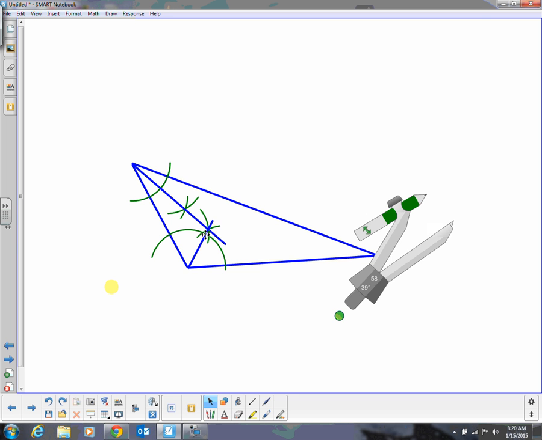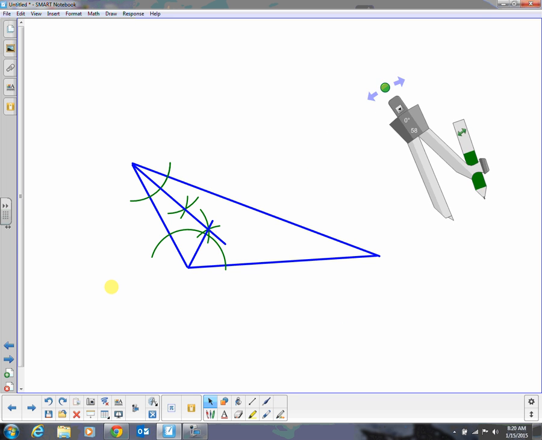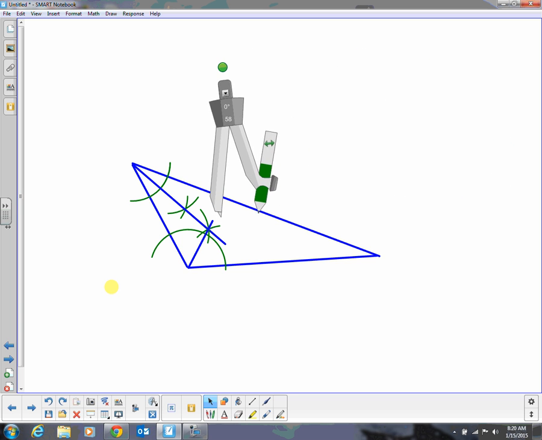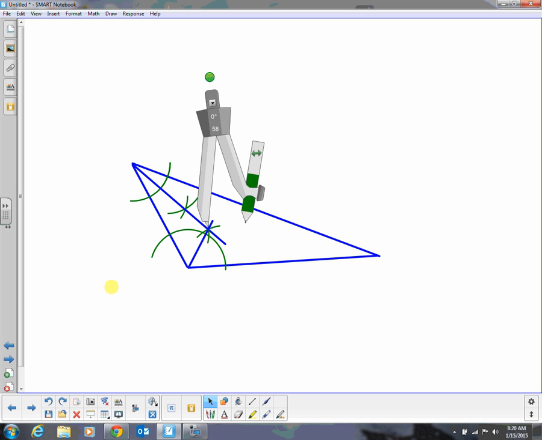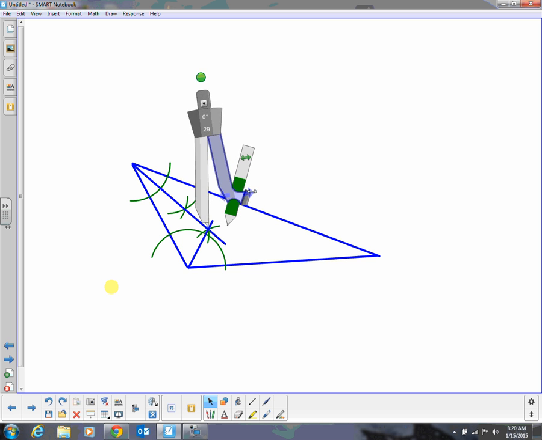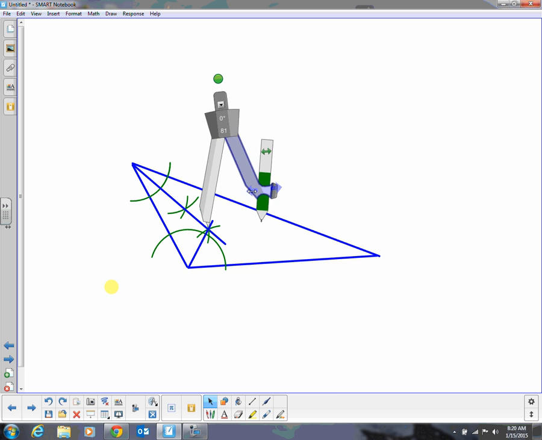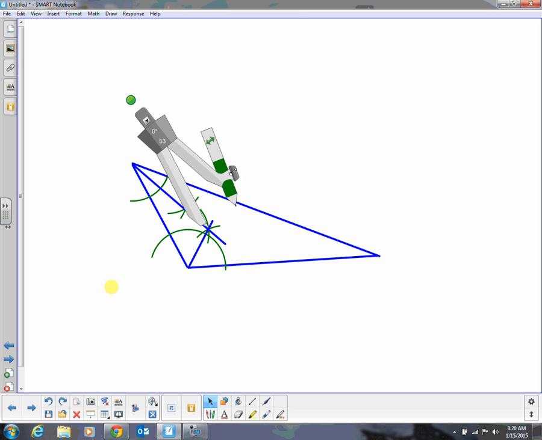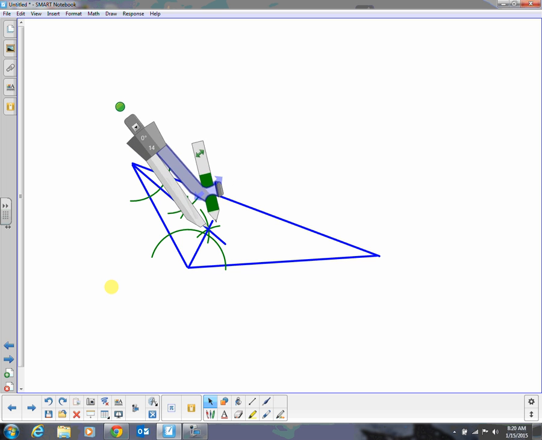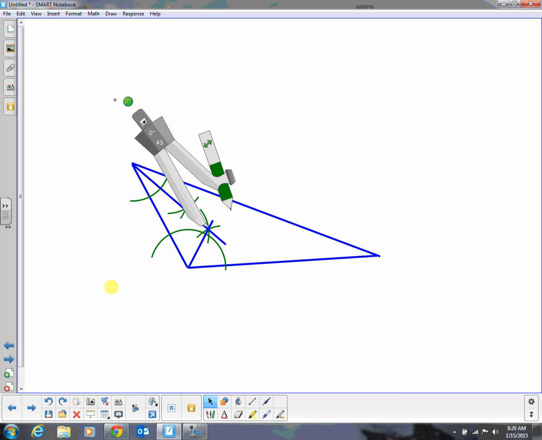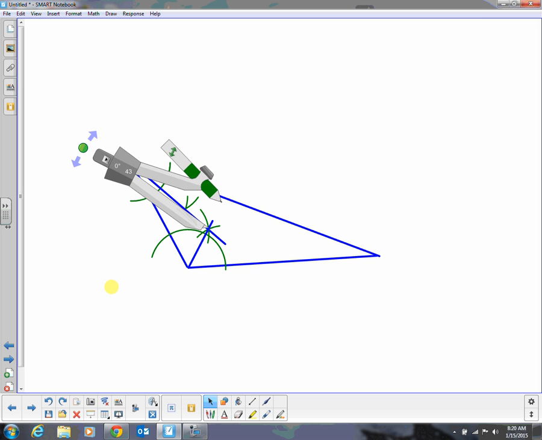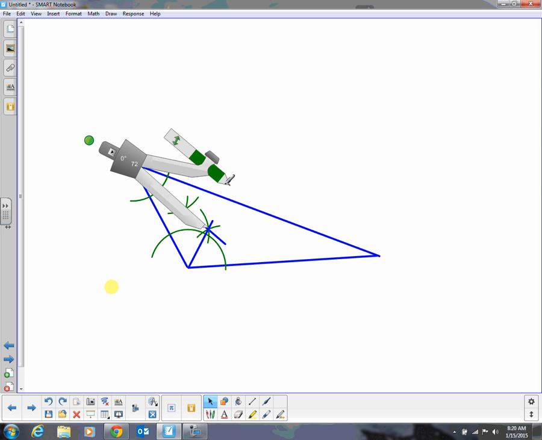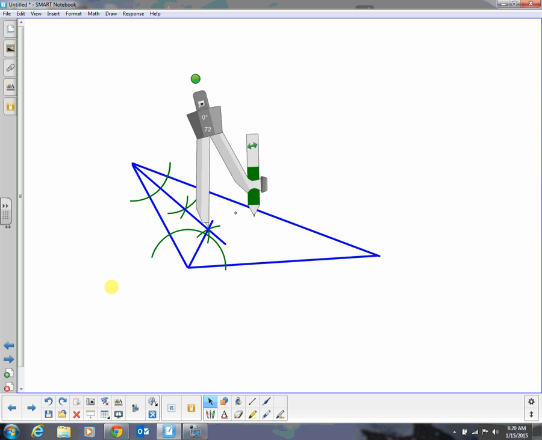Okay? I'm going to move that out of the way. The next thing we're supposed to do is put our compass point on the point of intersection, which is really hard for me to see back here. And the question is, how wide should I open my compass? Do I start here and do my circle? Do I close it and now do I do my circle? Do I close it more and do my circle? How do I find my radius? We have to do a perpendicular. So you're going to open it so it's bigger than this side. We're going to do that smiley face.